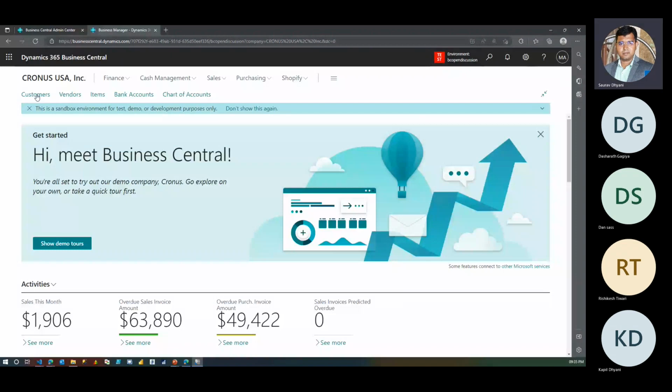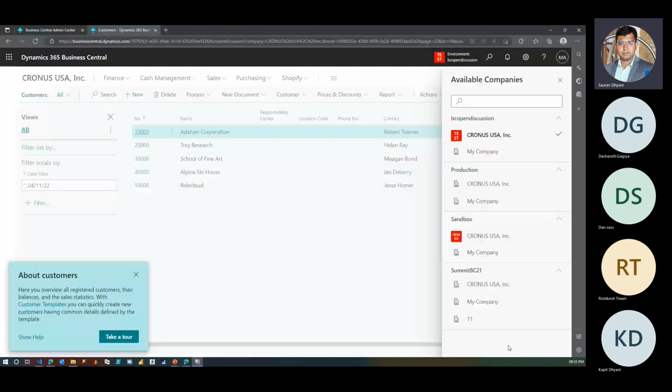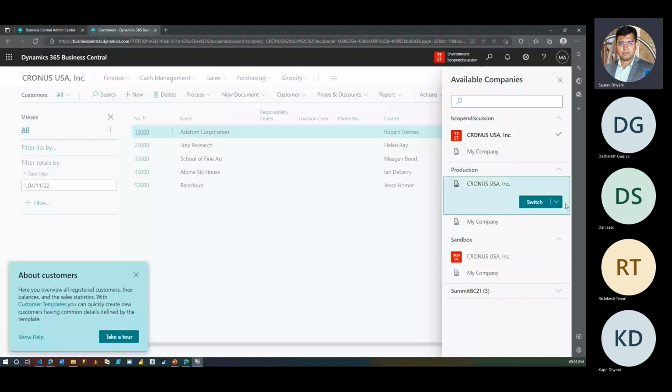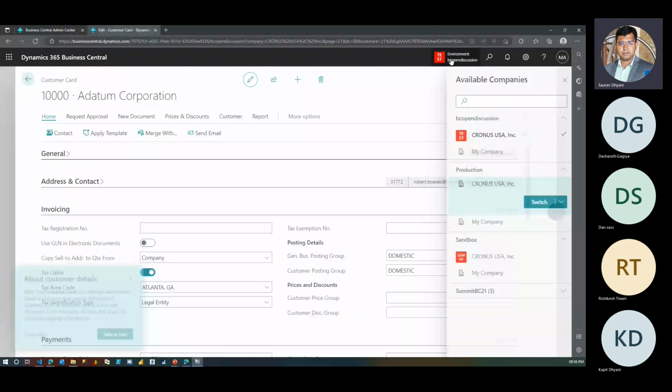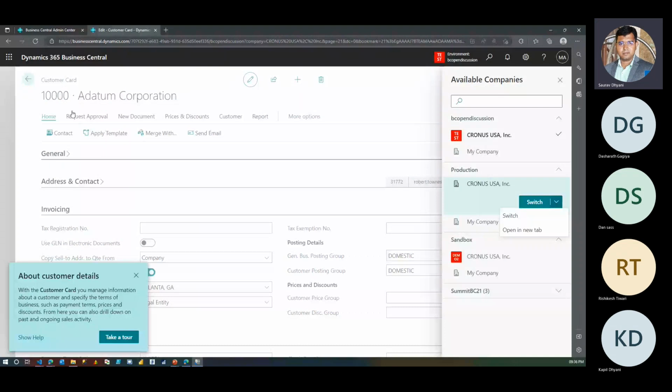The other cool thing is that it lets you scan all your environments. All the environments that you have are visible here. You can switch to any company, and you can either switch into the same browser tab or into a new tab. If you are on a list page, you can actually go to the same page on a new tab, but it's only applicable to the list page. So if you are on the purchase orders list or sales orders list, it'll navigate you there. But if you have your card open, then that does not allow you that option. It just allows you to open a new company.